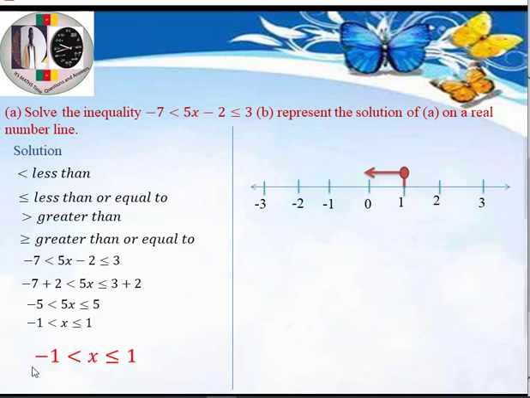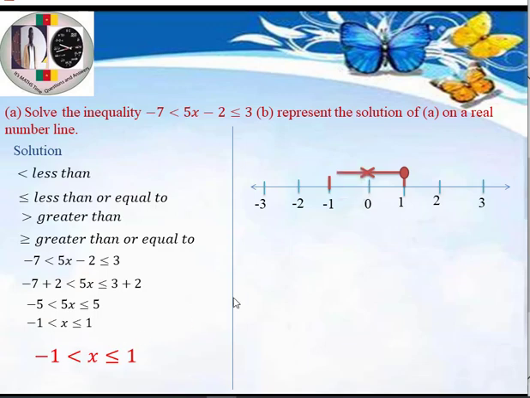Now our next point of interest is minus 1. So we go and indicate our value minus 1 there. And minus 1 is less than x, but we are not drawing for minus 1, we are drawing for x. So what is x in relation to minus 1? x is greater than minus 1. So how do we draw? We are going to point that arrow to the right because x is greater than minus 1. So we point that arrow to the right.